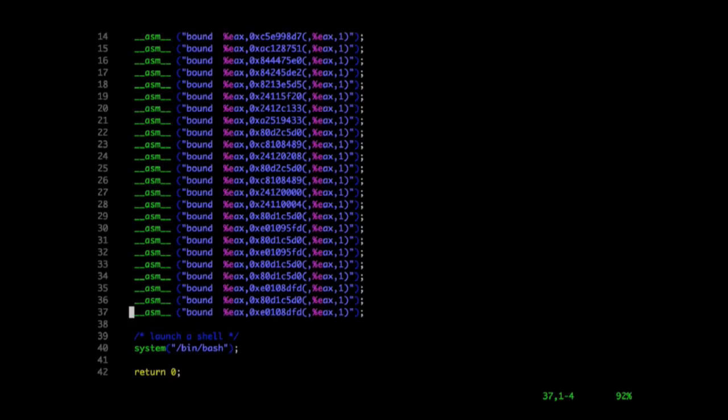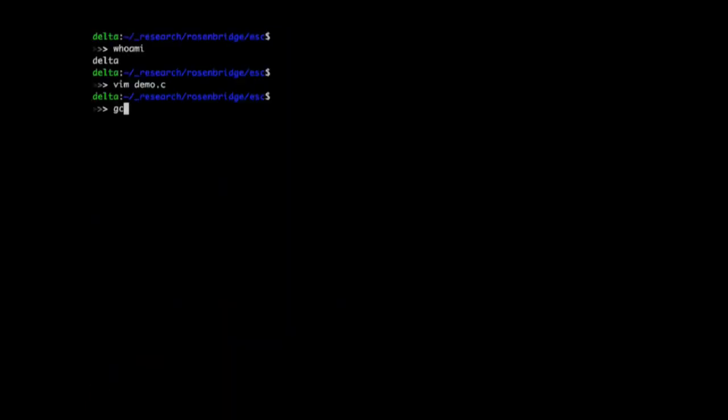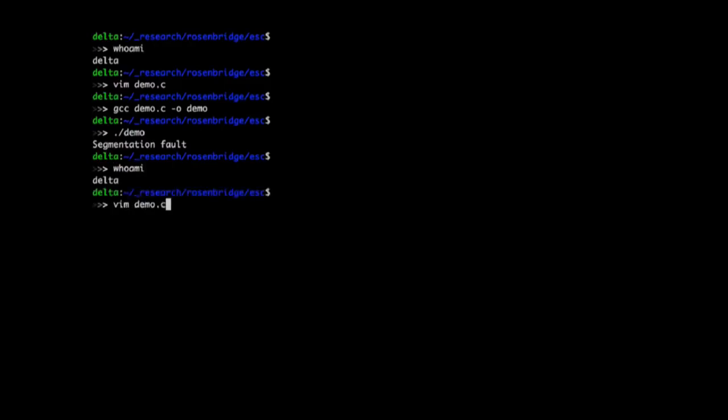Basically, it looks like random values on the right. What that means is that these instructions don't actually even have access to the memory that they're trying to use. Now, in x86, when you don't have access to the memory that you're trying to use, you get a general protection exception. So every single one of these bound instructions is going to throw one of these general protection exceptions. In Linux, you see that as a seg fault. Despite knowing that that's what's going to happen at the end of this program, we are going to try to execute a shell. So we'll exit out of here, and we will run this program. We'll compile it, launch it, and exactly what we expect to happen will happen. We'll get a segmentation fault because those bound instructions don't have access to the memory that they're trying to use.